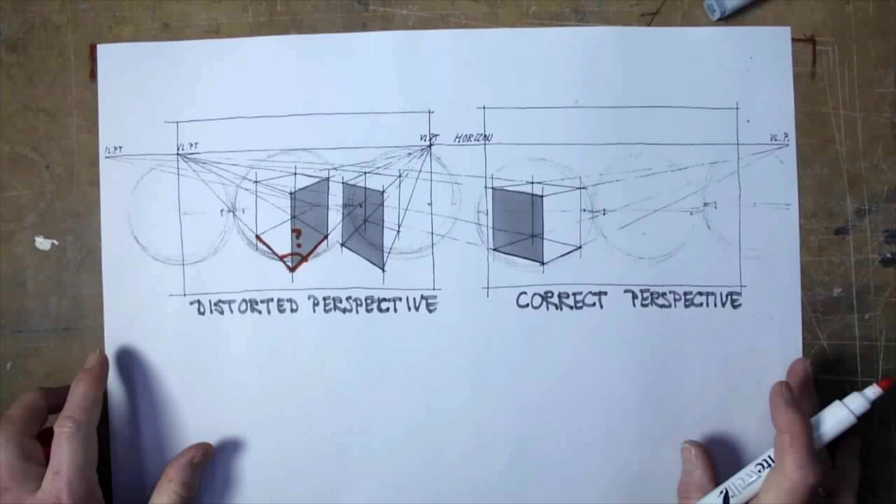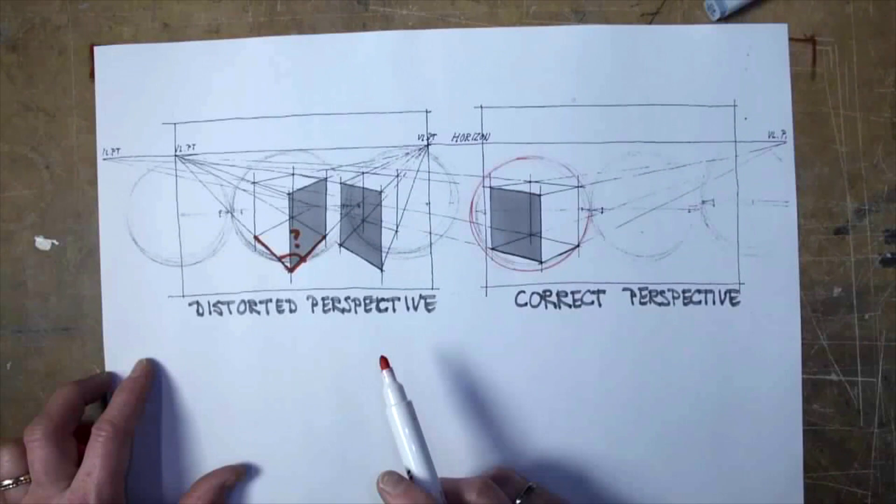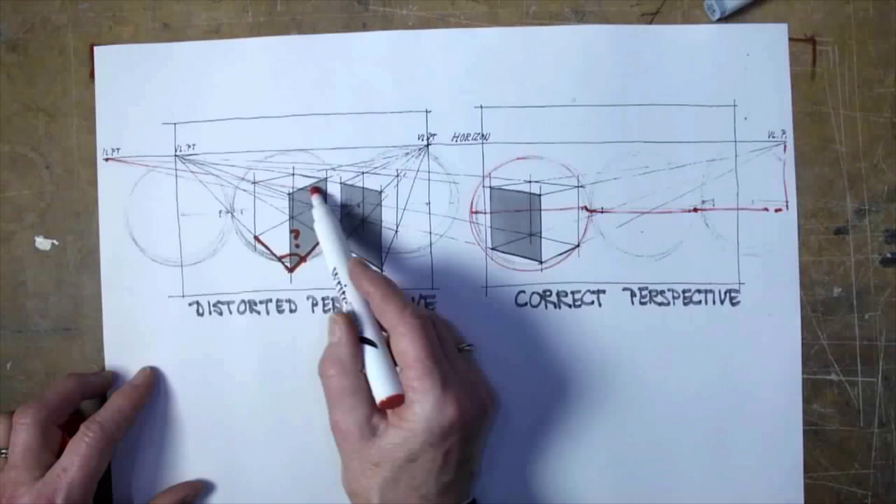There is a rule. If you want to draw a correct perspective, this is a perspective with no distortion. The drawing itself needs to fit at least five or six times between the two vanishing points.